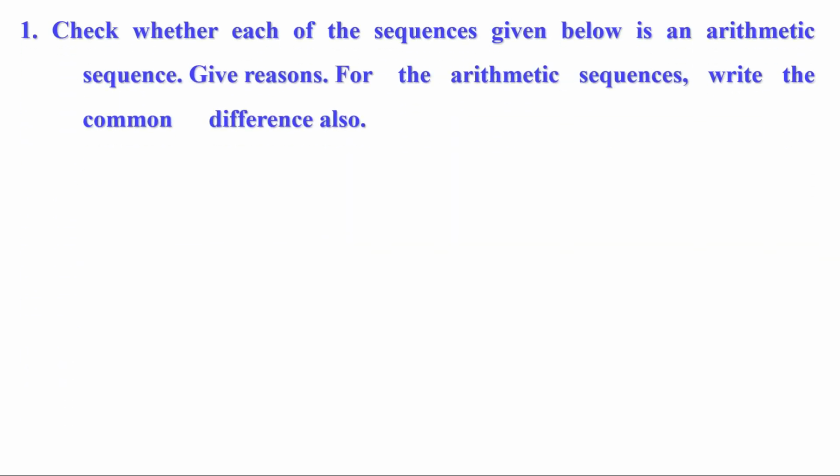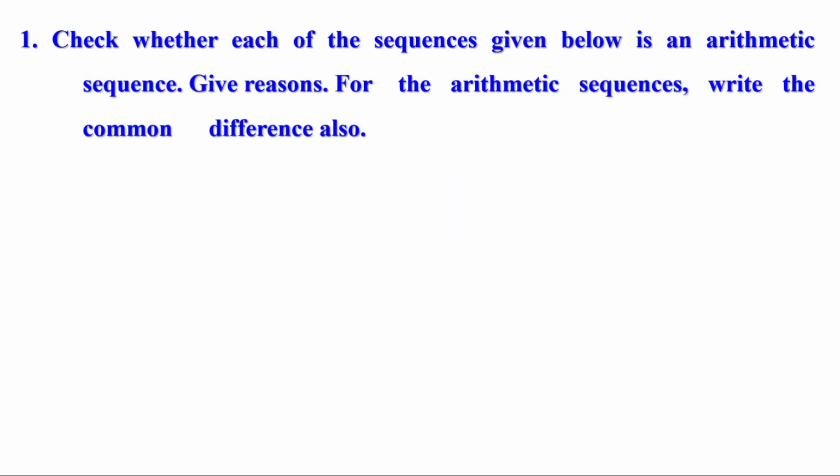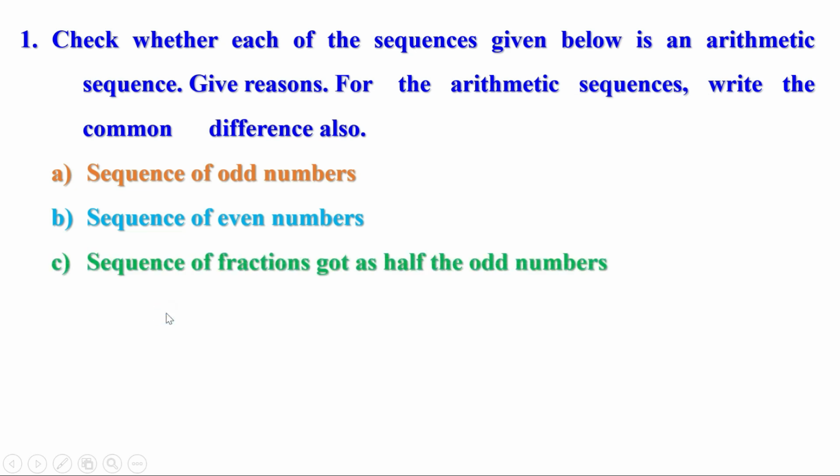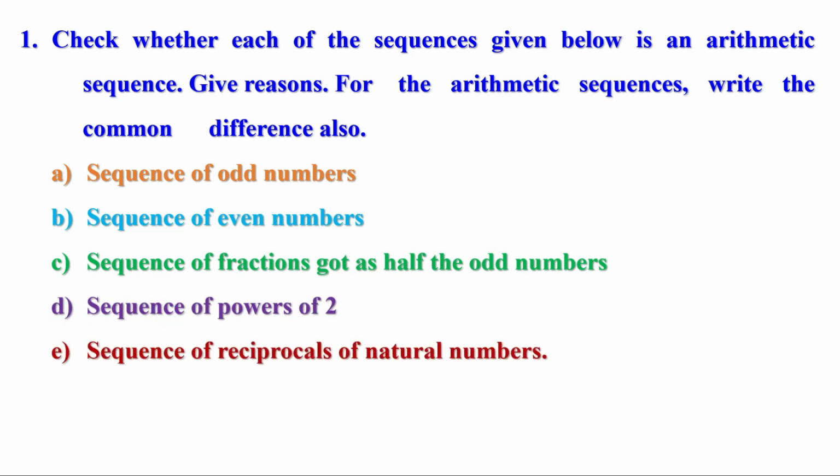Now let us do some problems. Check whether each of the sequences given below is an arithmetic sequence. Give reasons. For the arithmetic sequences, write the common difference also. Sequence of odd numbers, sequence of even numbers, sequence of fractions got as half the odd numbers, sequence of powers of 2, sequence of reciprocals of natural numbers.